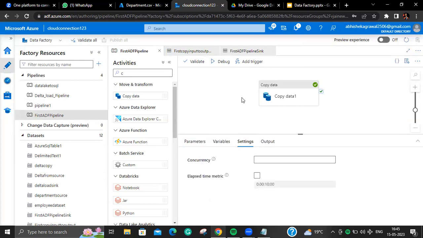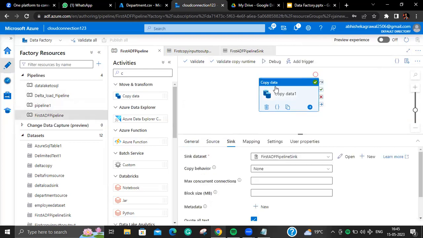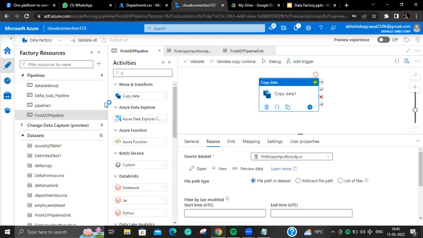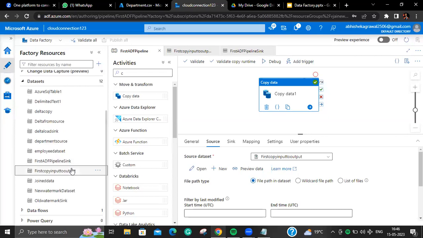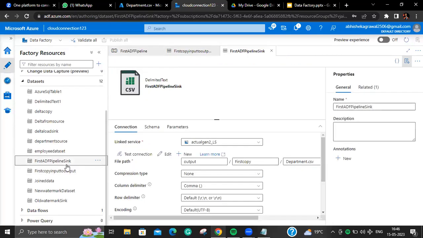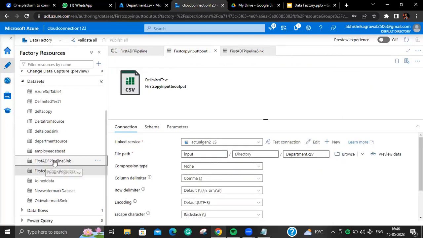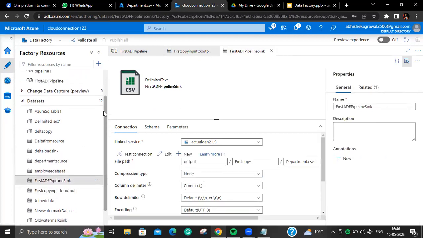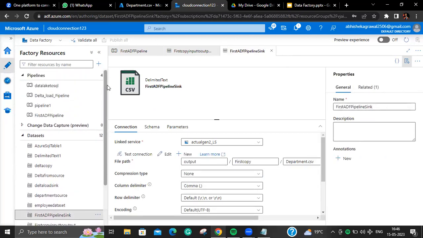Now what we have done, we have created a pipeline. In the pipeline, we have attached one activity which will perform an operation of copying the data from one input file to the output file. And we have created two datasets. What are those datasets? This dataset, this dataset. What is a dataset? The dataset is a reference point of where data is located. Activity is the kind of operation which you want to do. Pipeline is the overall agenda of your task, basically. Okay.